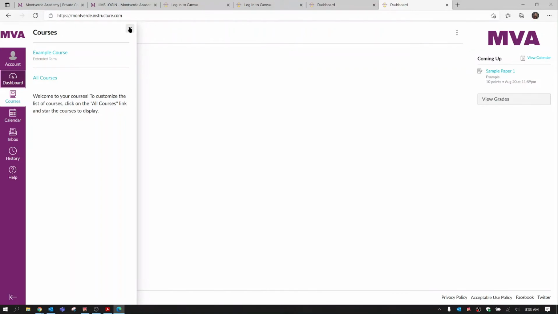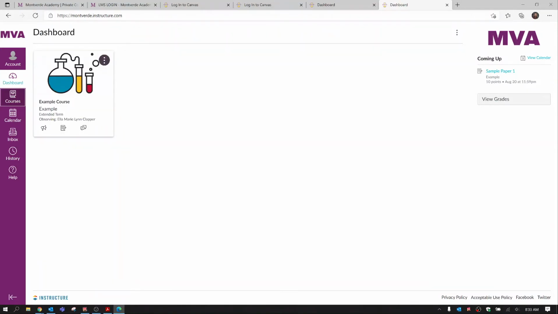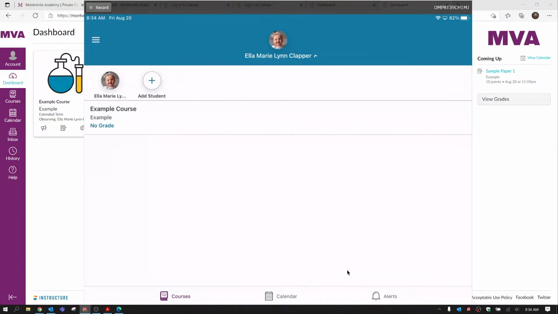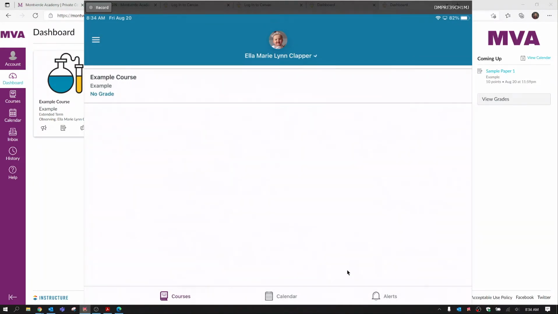Now, as I mentioned, this is the browser functionality. But many of you want to use your cell phone, and Canvas has a wonderful parent app for you. I'm using my tablet right now, and I've set it up with the Canvas parent account. You want to go into the App Store or the Android store and download the Canvas parent app. It is a blue Canvas logo that says Canvas parent. You can add more students. You can see there I clicked on the top button, and I could add another student by entering another pairing code. Same sort of thing.